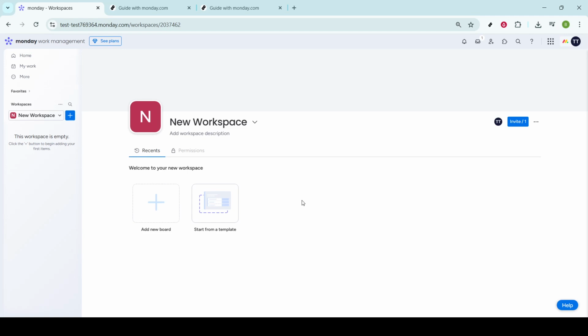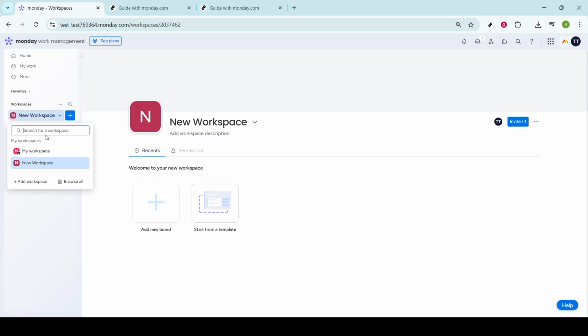Just like that, you've successfully navigated from one workspace to another. This process is straightforward, but offers a significant advantage in managing different teams or projects. Remember, being able to efficiently use all the features of Monday.com can greatly enhance your productivity and keep your tasks running smoothly. If you ever need to switch back or access another workspace, simply repeat the same process.